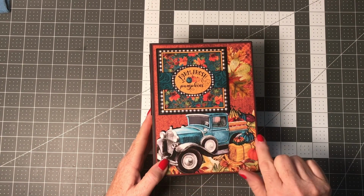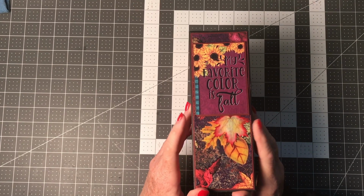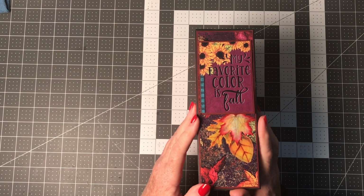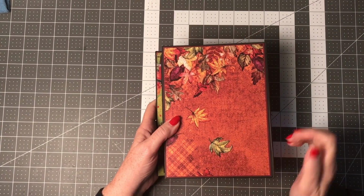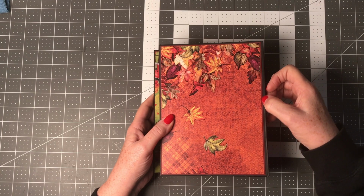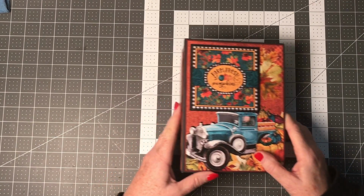So this album is 6 by 8, and it has like a 2 3/4, 3-inch spine. It's not quite 3 inches, but it's not 2 3/4. It's kind of in between there. And then on the back, I used some of that lovely paper with the leaves falling down. I also double matted my covers. I matted this with the burgundy artisan cardstock from Country Craft Creations, and I did the same thing on the spine and on the cover.